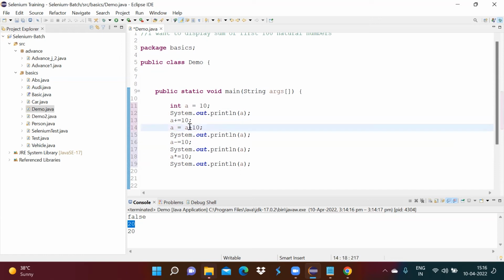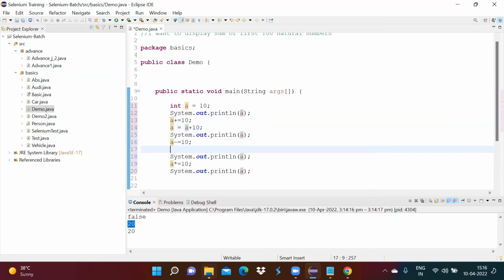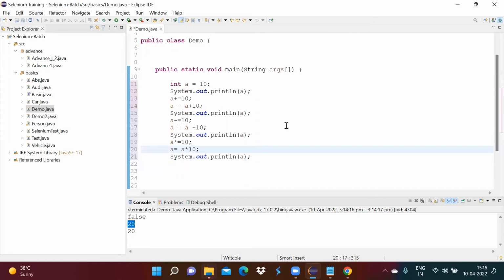The current value of a is added by 10 and then finally it is assigned to a. Similarly here, the meaning of this line is a equal to a minus 10. Similarly here, the meaning of this line is a equal to a multiplied by 10. Making sense, guys?